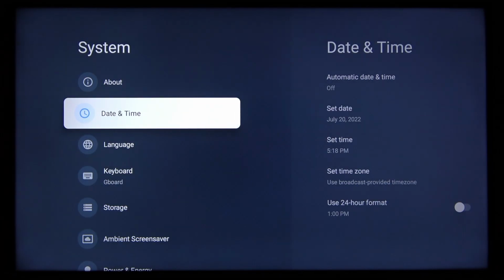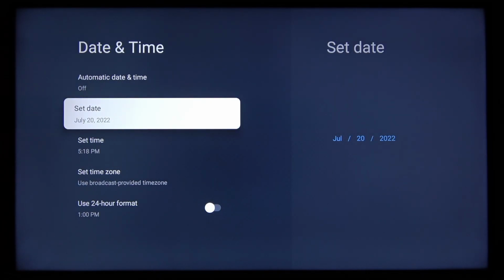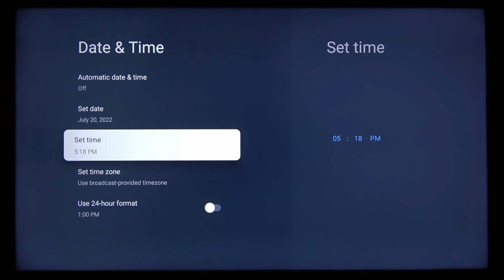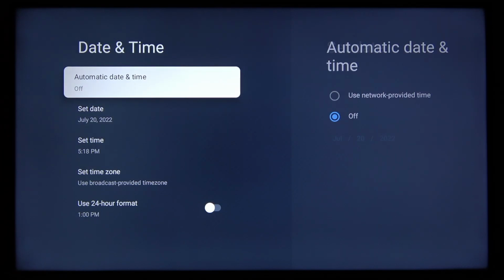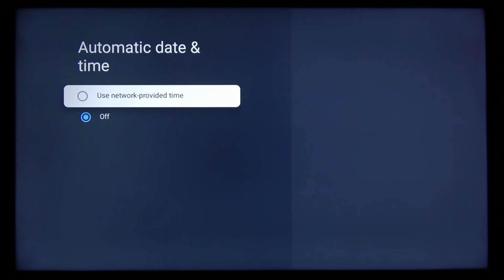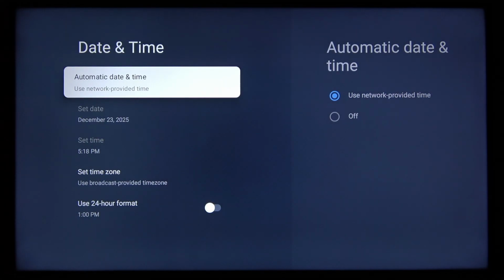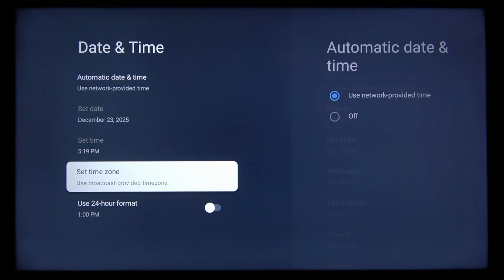But be aware that by setting incorrect date and time values on your TV, you will make many online services or online services in general on Google TVs unavailable for you. So I recommend only changing automatic date and time or disabling auto date and time detection in case when it isn't working normally.